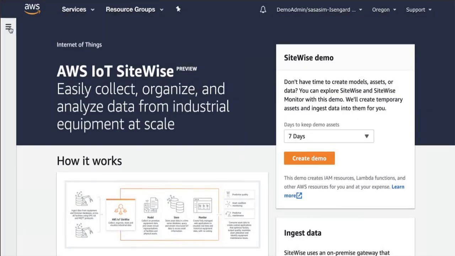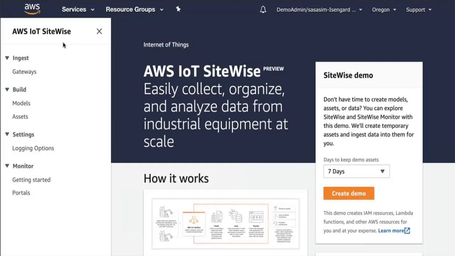Now, in AWS console, I'm in AWS IoT SiteWise. Now within SiteWise, you have a component named Gateway. You have build, under build, you have models and assets. Remember I mentioned about asset modeling, where you basically model your virtual assets and properties from your industrial sites in the cloud. And that's how you add metadata to your data, which is streaming from the field. You basically contextualize your data, right?